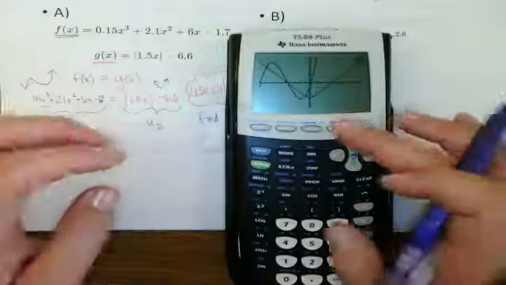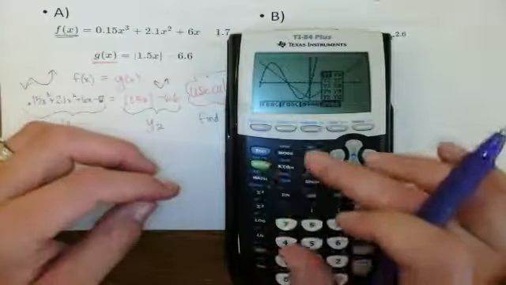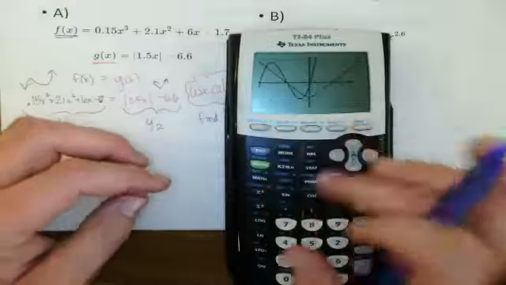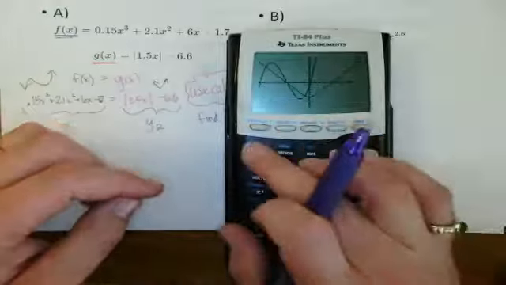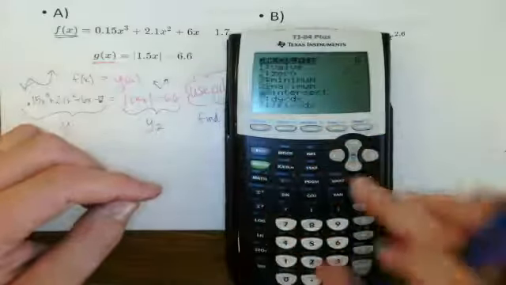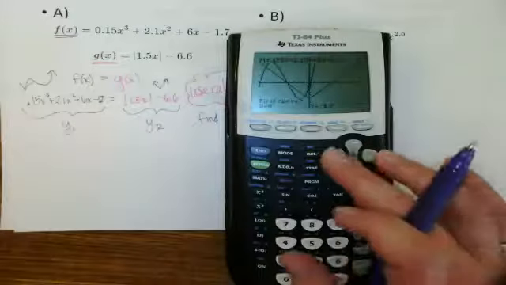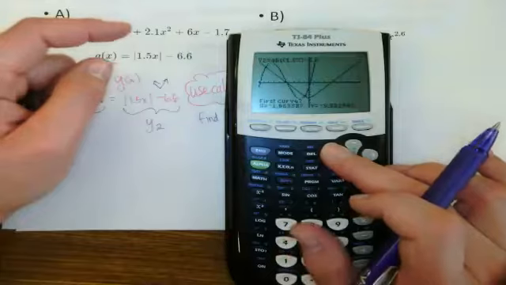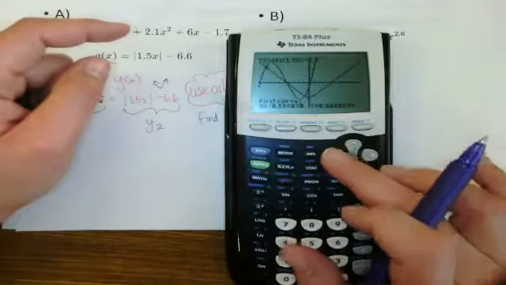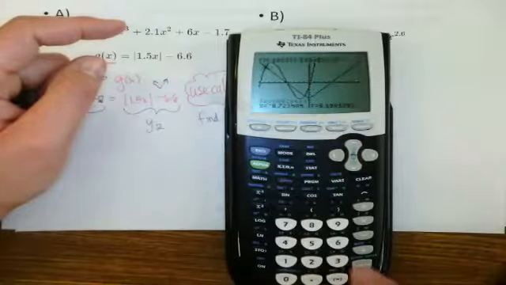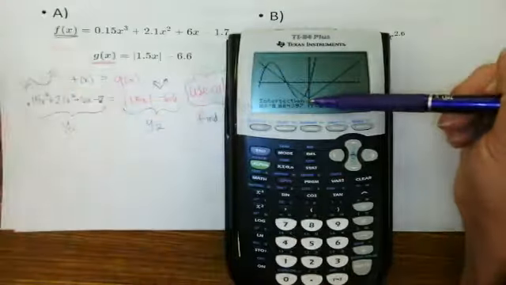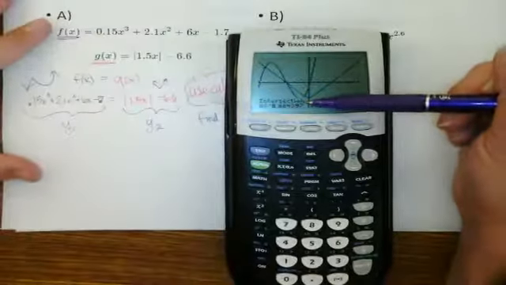On the TI, it sucks. Oh, wrong thing. Okay. We want to calculate. So we have to do second calculate the intersection. And I'm going to adjust so I'm on my second curve here, because my second curve is going to travel faster. I'm going to move Tinkerbell to my leftmost intersection point and then do enter, enter, enter. And you'll know you did it right when it says the word intersection. If it does not say intersection, you're doing it wrong.